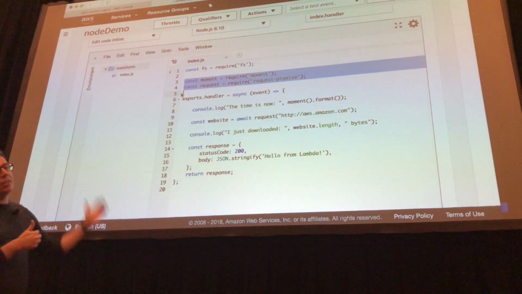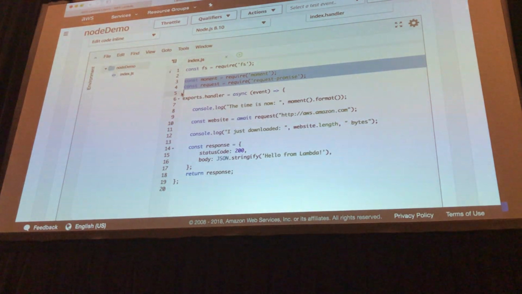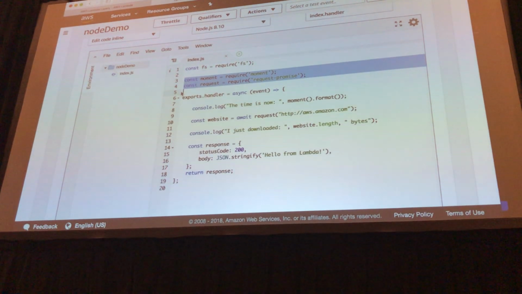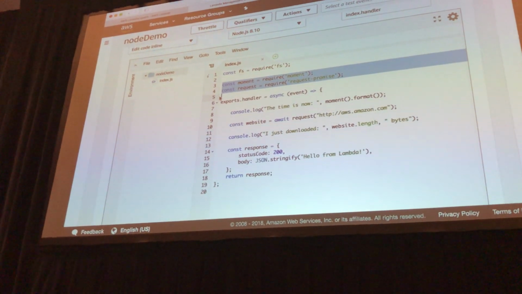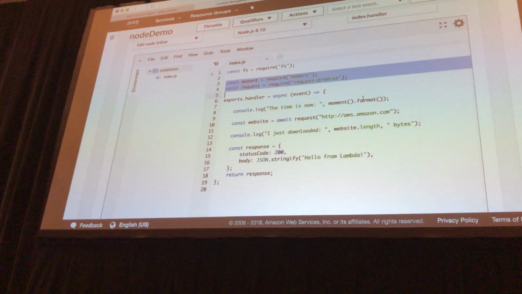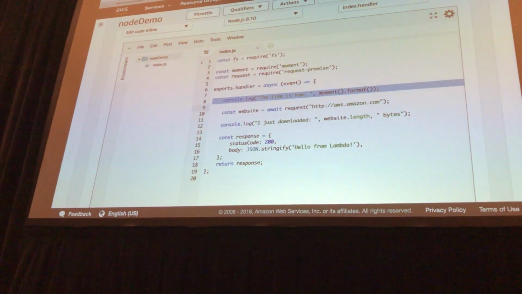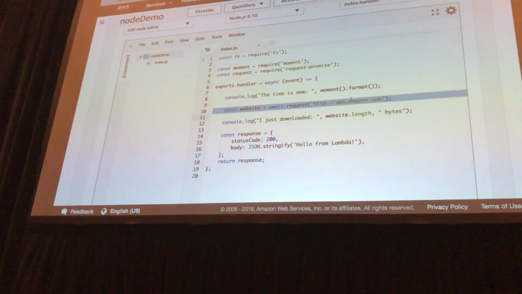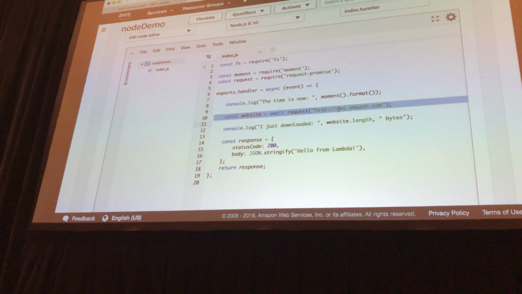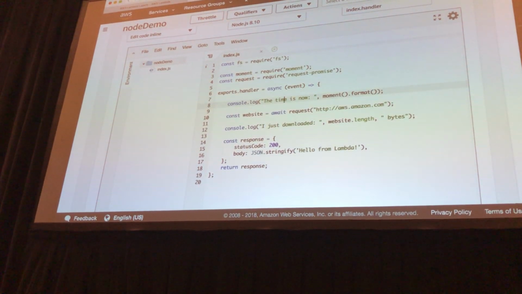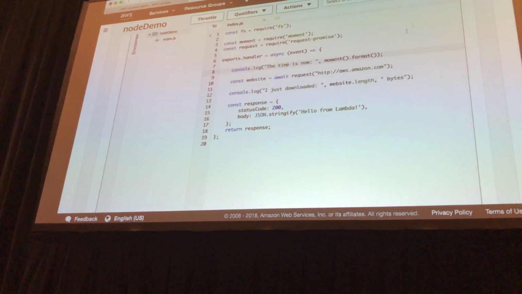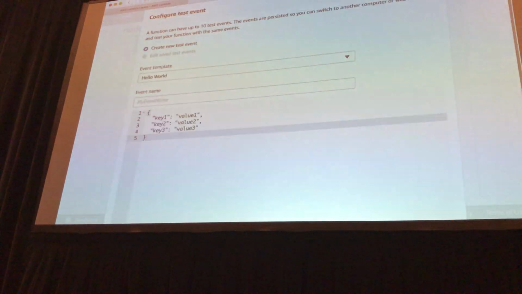And then request, this is super common, an HTTP library that most Node developers use to call other websites. And then I'm using this library to get the current date and format it, and also to download the aws.amazon.com website into a variable. So if I try to save this and run it, of course it will fail.